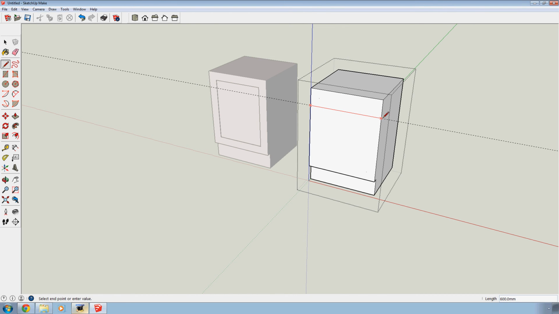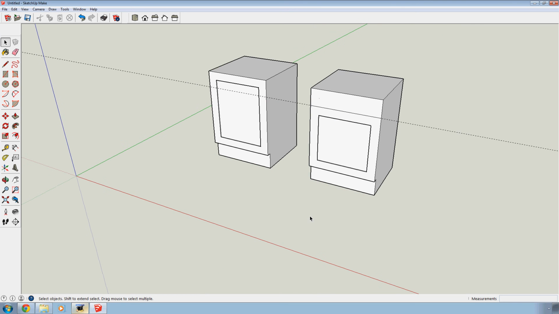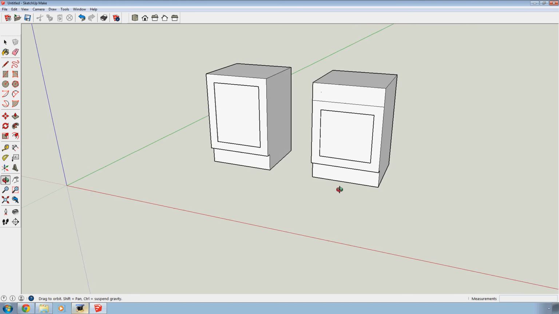And draw a line across here. That's going to represent our door and drawer front. And now we're going to use the offset tool, enter 75, push it in by 7 millimeters, and now we've got a draw line unit. Press Ctrl and D to get rid of the guideline.